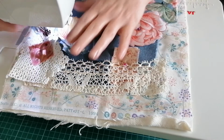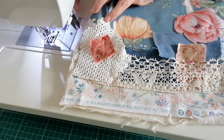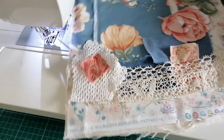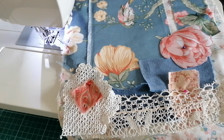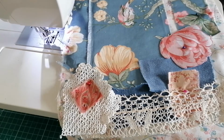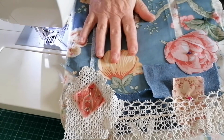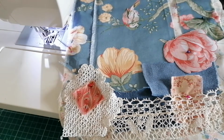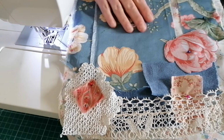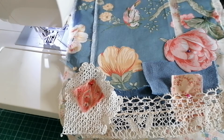Right, I'm just going to rearrange. Two seconds. Let's have a look what's happened here. Snip. Okay, so you're going to go up there, you're going to go under there. Right, let's pin you. Gosh, that really has moved. Look at that. See, that'll teach me, won't it? You can spray baste. I should have done it actually. I've got the 505 stuff, so not to worry. I've got a nice piece of lace that I can put in there, no problem.